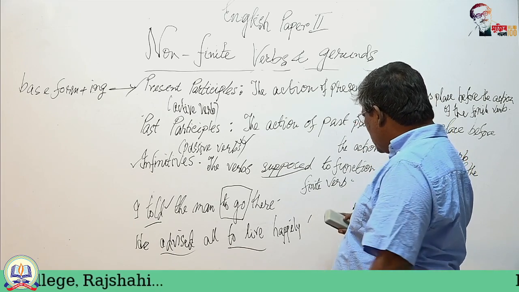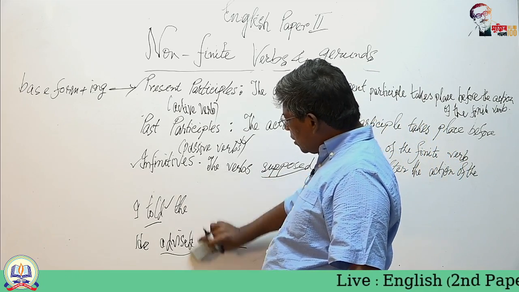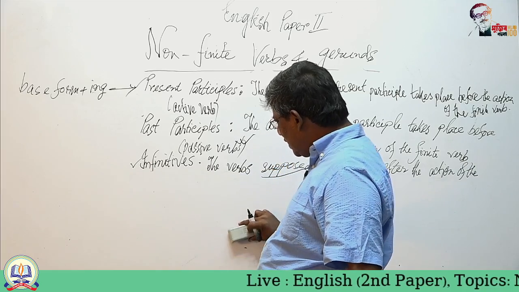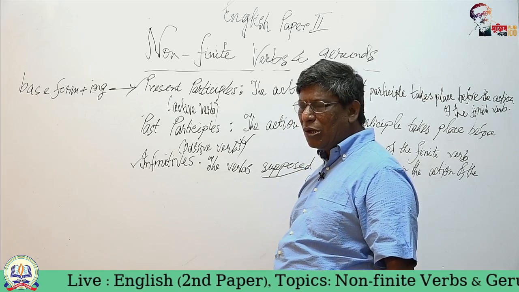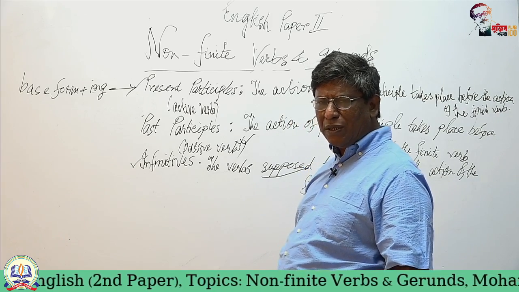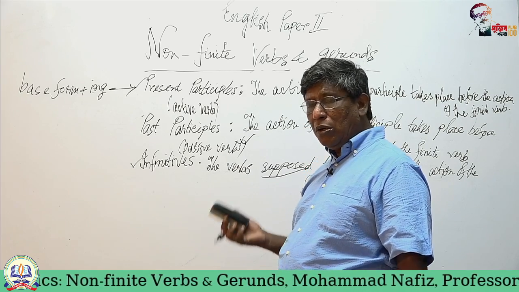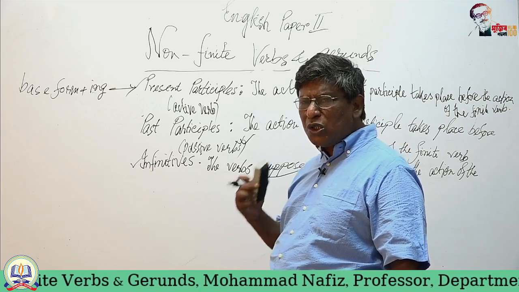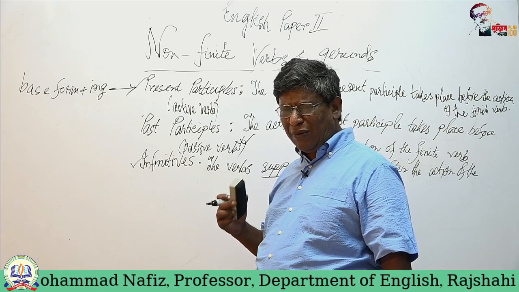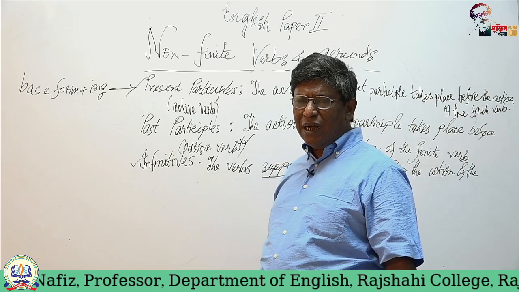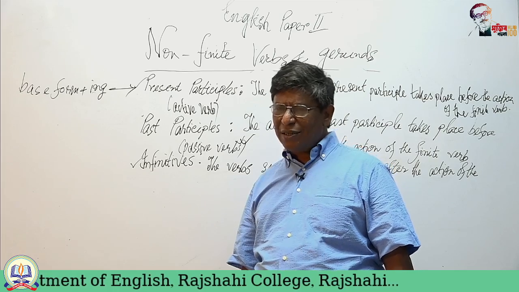In the use of present participles, we have sometimes both of the verbs functioning simultaneously. It happens only when the present participle in a clause follows the object of the finite verb. If there is the object of the finite verb before the present participle, the present participle verb and the finite verb in the clause function simultaneously.